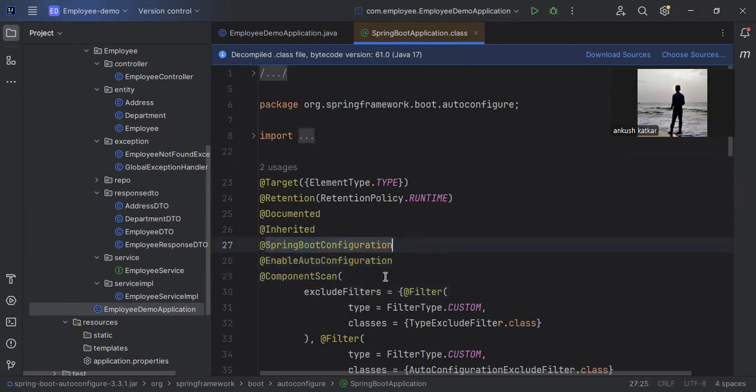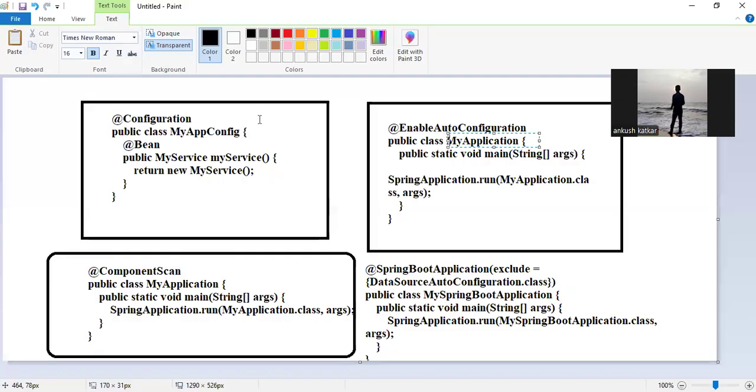First, we will understand what @Configuration is. For example, we can mention MyAppConfig. This will tell the Spring IoC to consider this class as a bean, and it indicates that the class can be used by the Spring IoC container as a source of bean definitions.